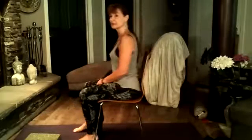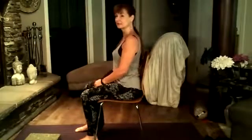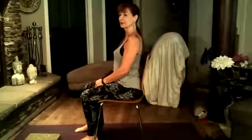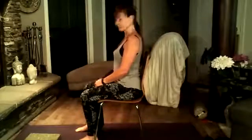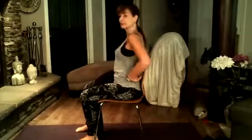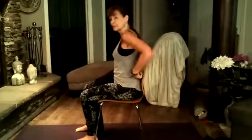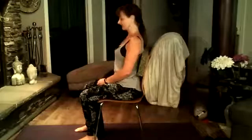So you want to make sure this chair has got quite a little dip in it, so I can sit right back in it. But still, in order to find an upright spine, I have to come away from the back of the chair. So whatever you need to do, if you want to just sit without support, you can. But it helps to have support back there if it can sort of hold you up in an upright position, because then you can really relax here with an upright spine.